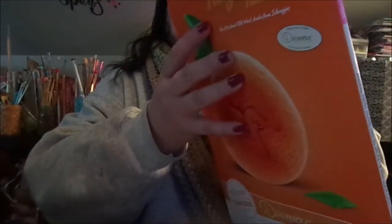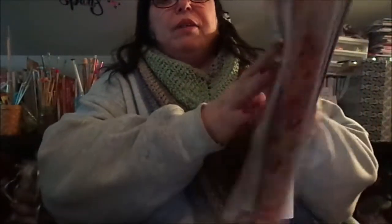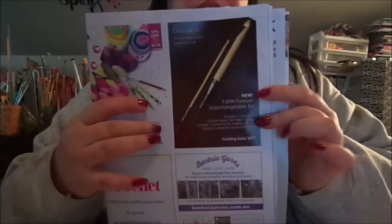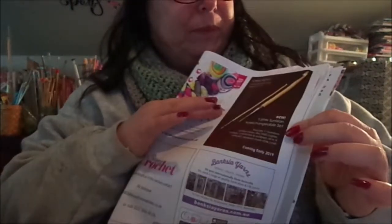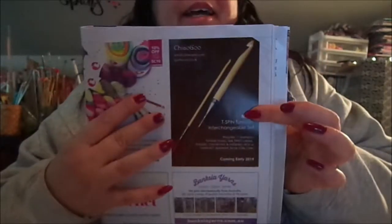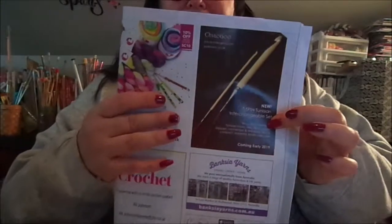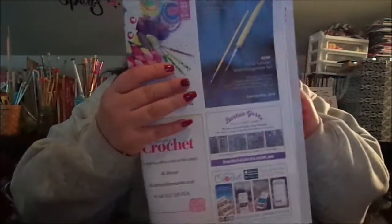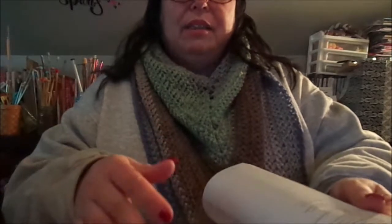But the one thing I wanted to show you is a new hook that's coming out. Let me find the right page, because there's some other goodies in here too. It says coming early 2019. Tunisian crochet hooks that are interchangeable by Taigu. So if you're a Taigu fan, guess what? 2019, look for that. That's going to be so, so cool. I can't wait. I have a nice set, but I need more cords.